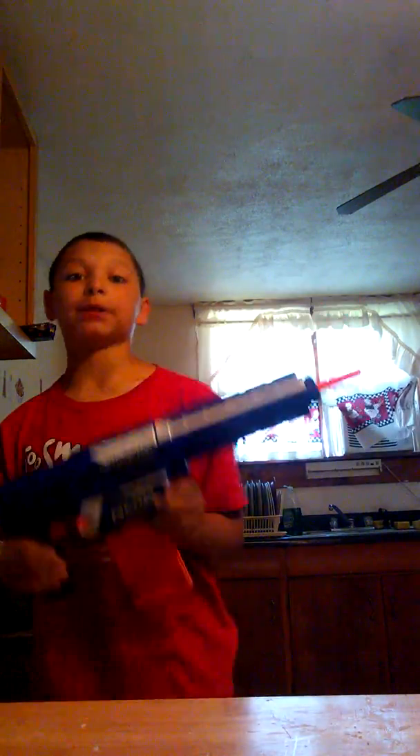This is a pretty cool blaster. Streamlined darts. Now we're gonna get into the measurements of the blaster. Of course I cannot measure the barrel because I modded it, so we're gonna measure this — not the clip because the clip is customizable. Looks like 12 and a half inches, and 6 and 3 quarters of an inch.